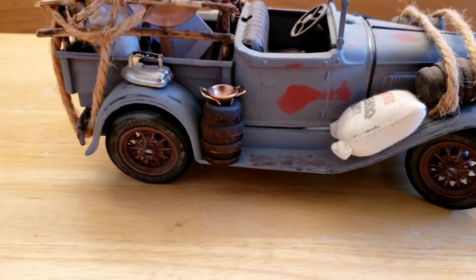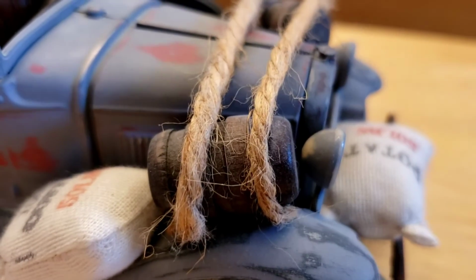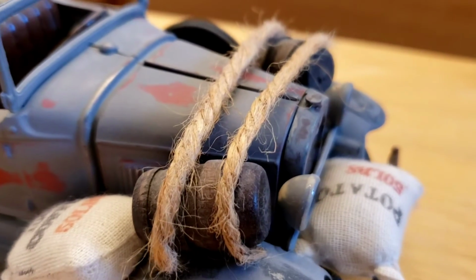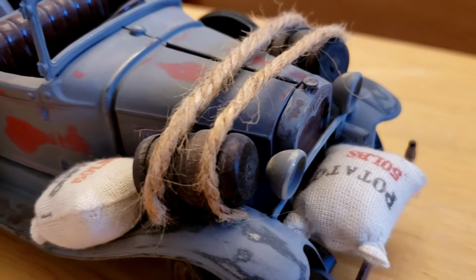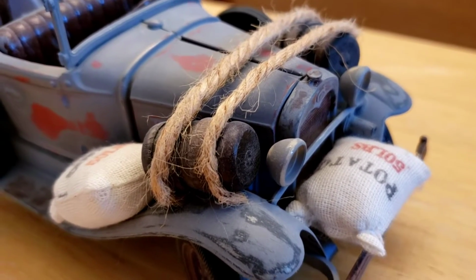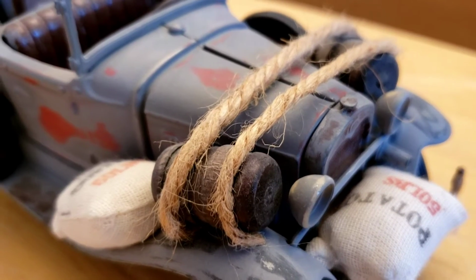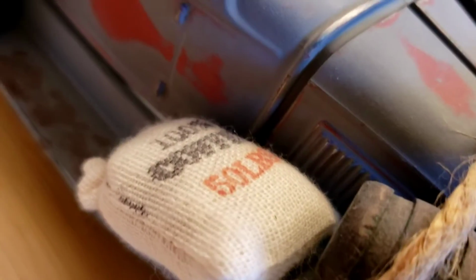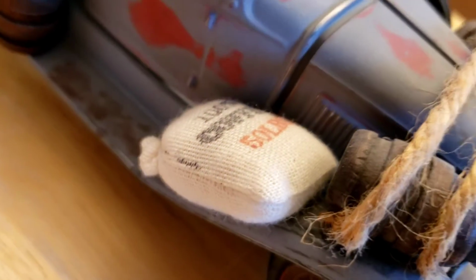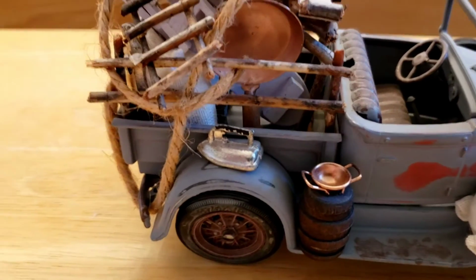I'm not sure where to start, but I think I started here. I bought these barrels from somewhere, I don't remember exactly where. I put 2 on each side. Then I got some little rope or twine, whatever they call it, and I cut it. I tried to make it look like the barrels are tied to the fenders, then over the hood, kind of like the Beverly Hillbillies would do in the series. And then when I was at the store, I found these little sacks. And I glued the little sacks onto the truck. I'll turn it around in a minute. I'll show you the other side.